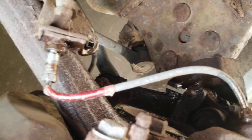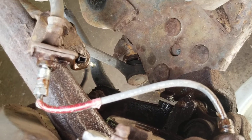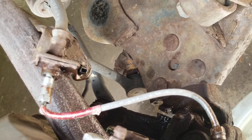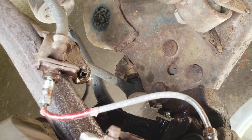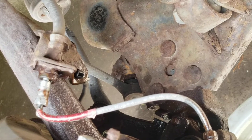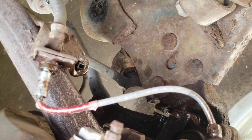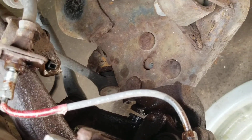Right now I'm letting the old brake fluid drip out. Just doing a drip-style bleed like this is not a crime. The guys in the shops do it all the time every day. Just don't let it all run out and don't let your master cylinder run dry. I'm just letting the old brake fluid that's in the master cylinder run out.